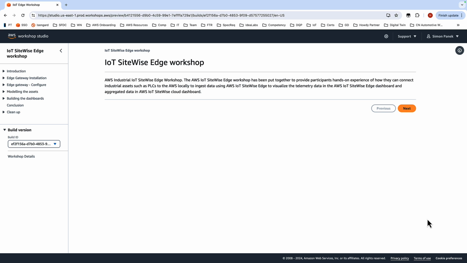We need to be able to give equipment operators on the floor access to the data from this PLC in real time and be able to access data dashboards locally and give management the opportunity to access these dashboards remotely and interact with it in the AWS cloud. So we'll be going through a number of different steps to allow us to gain some of this functionality and exploring as we go.